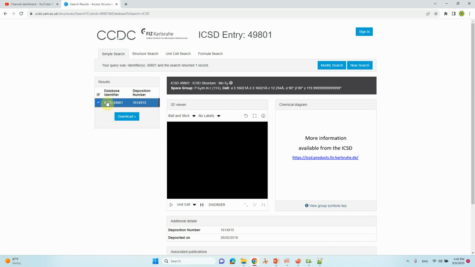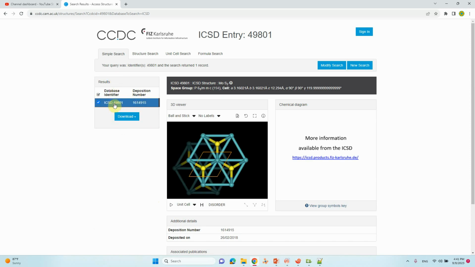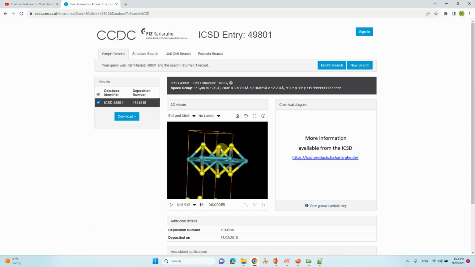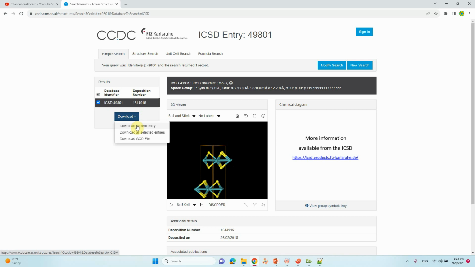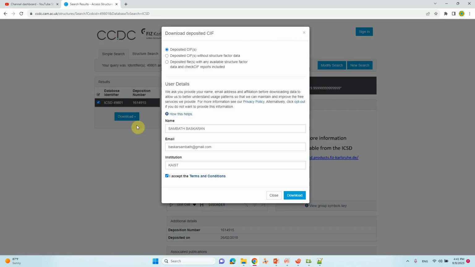So this is our ICSD number, and this is our crystal structure, the 2H MoS2 bilayer structure. We can download this from the current entry. Just mention your name and email ID and click download.